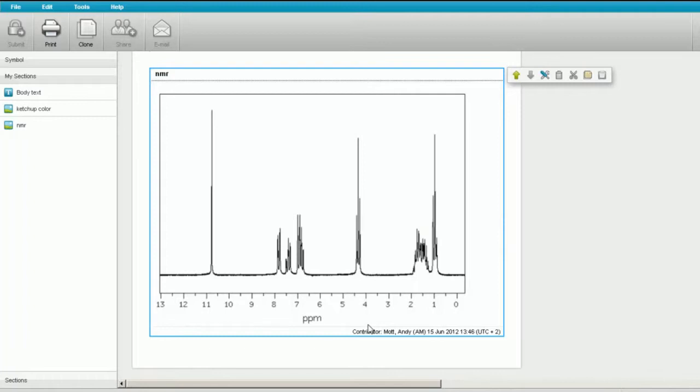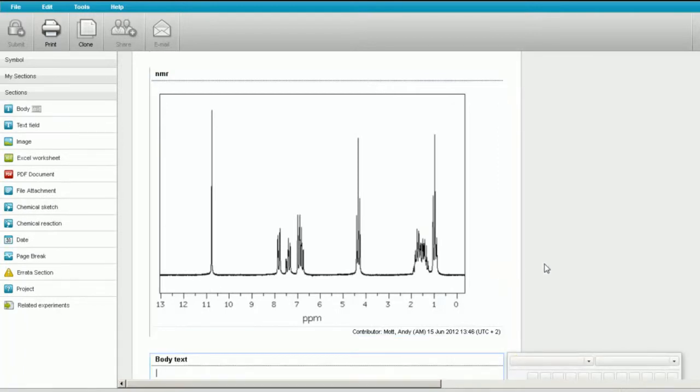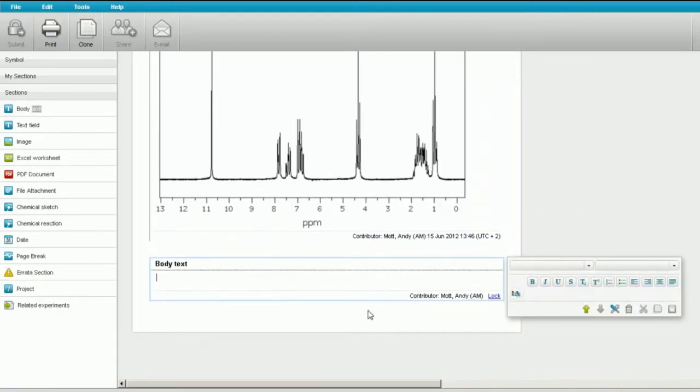As a contributor, I can add more than one section, so I can always add another section if I need to. I could add a text section here, for example. See, my NMR looks correct. And again, I'd need to lock that section. So then this contributor has added sections to the experiment.